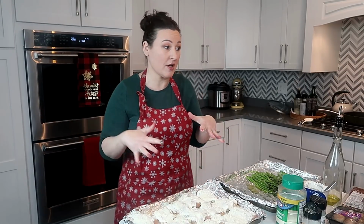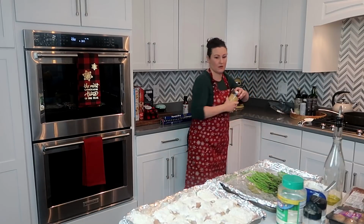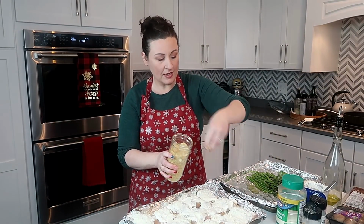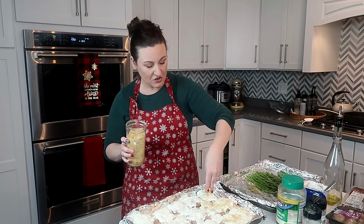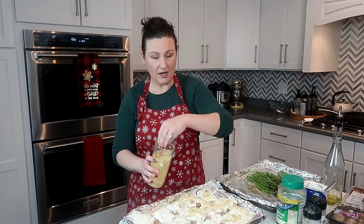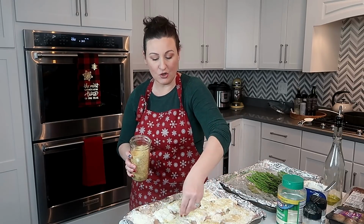But basically, it's pork rinds that have been crushed, Parmesan cheese, and nutritional yeast. If you haven't tried nutritional yeast, this is a spot to try it. So good. Let me grab that. Okay. So I'm just gonna use a little bit of it and put it over the top of some of this chicken just to give it a little bit of extra crunch. This is not a necessary step by any means, but if you have it, it is super yummy.